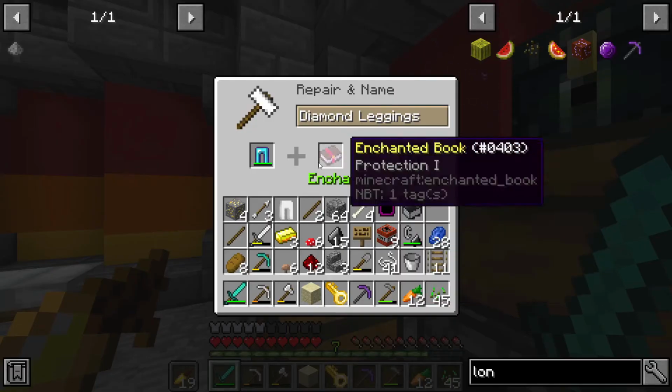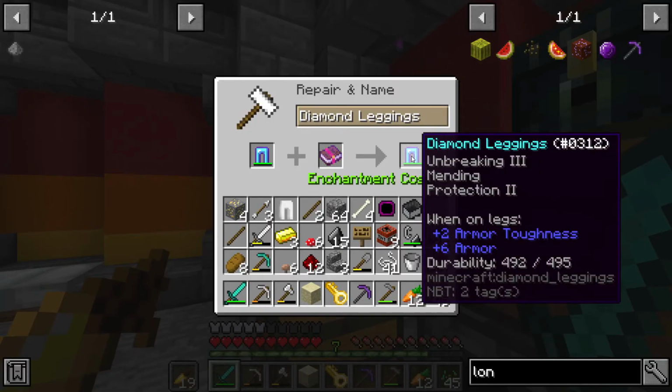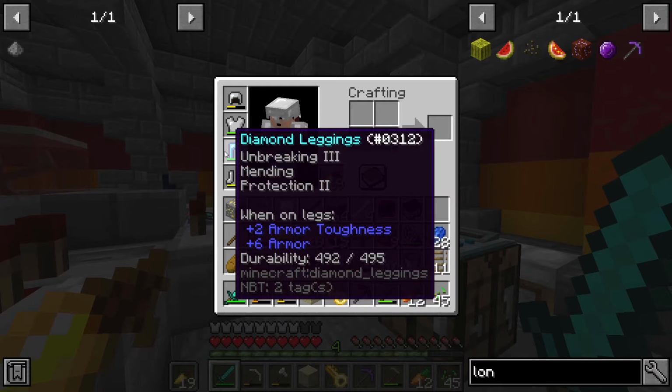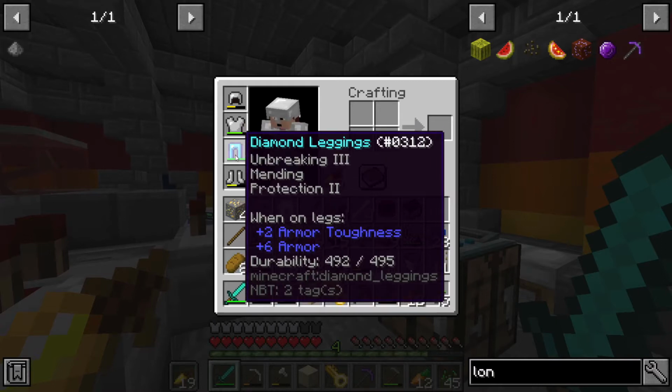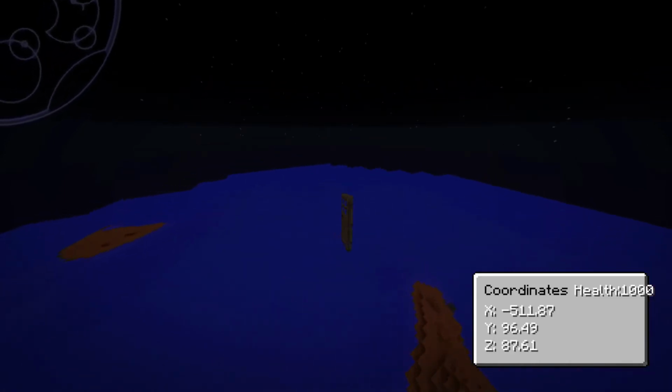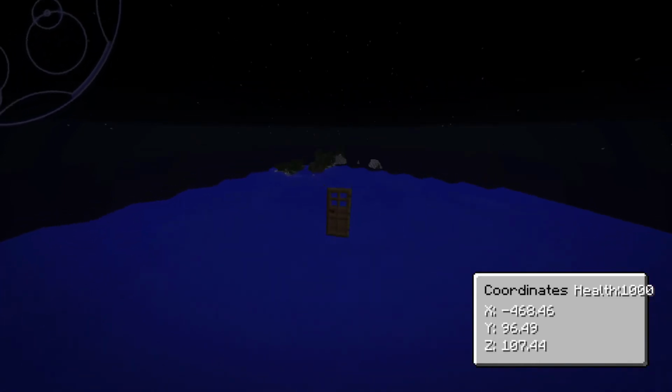Right, so what happens if I do this? Protection 2. Okay, I am definitely doing that. That is amazing. Thank you very much. Protection 2, Unbreaking 3, and Mending. These are getting more overpowered every day. So that's really good. We got some enchanting going, or at least we enchanted our leggings, and hopefully we'll be able to enchant the pickaxe at some point.